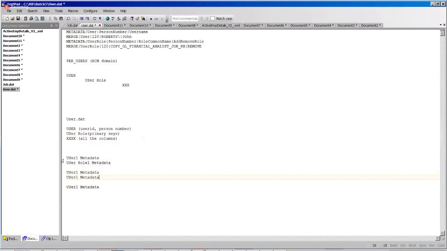You want to give it like this, right? No, you should not give it like that. This is not the way to give the data. Typically you have to give user one, user two first, and then give the user role.